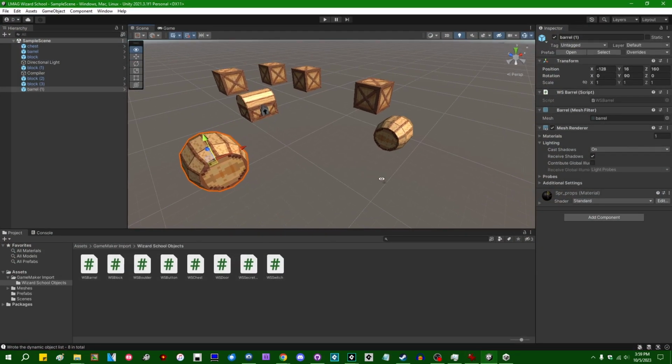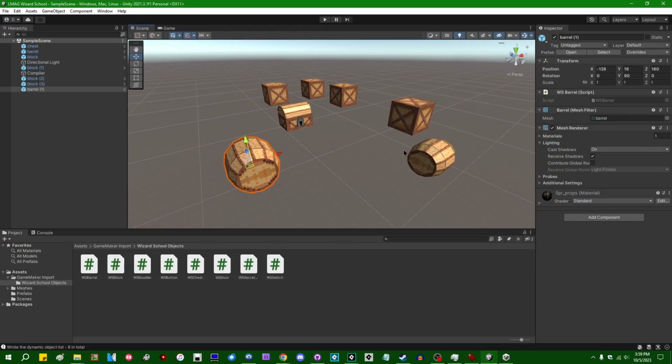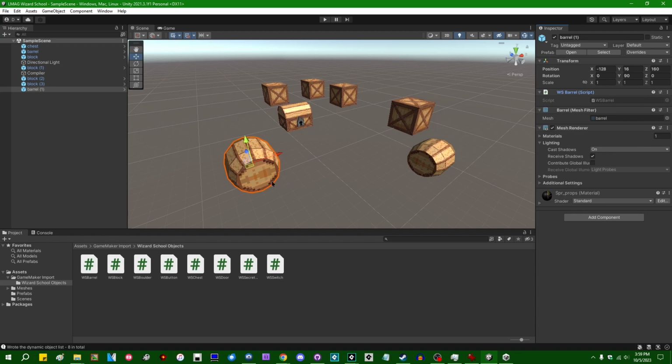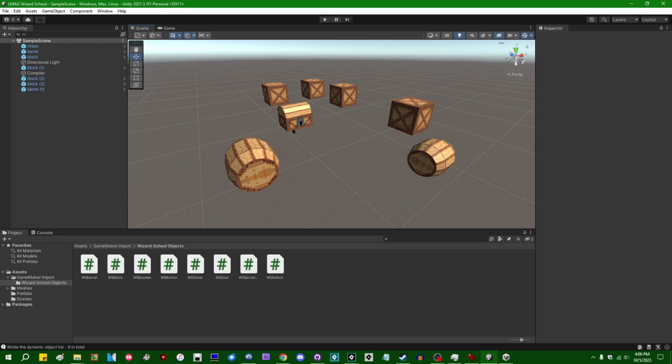So the scene that you saw when I ran the game was a little different from the last video. I've tagged a bunch of objects with things like barrel, so that when I save the Unity scene, I can toss this barrel script onto it, and it will be saved as a barrel instead of just a literal 3D mesh.